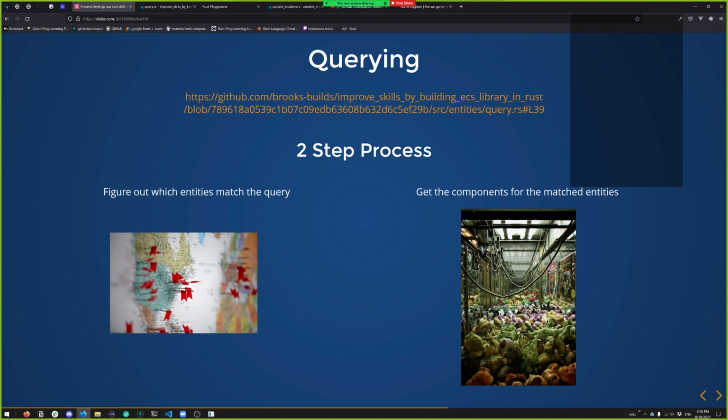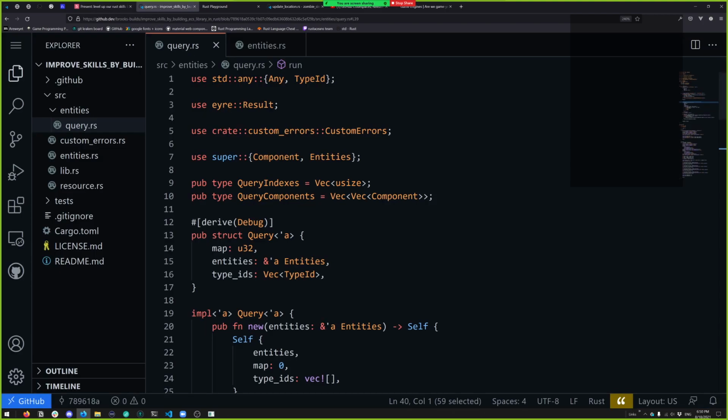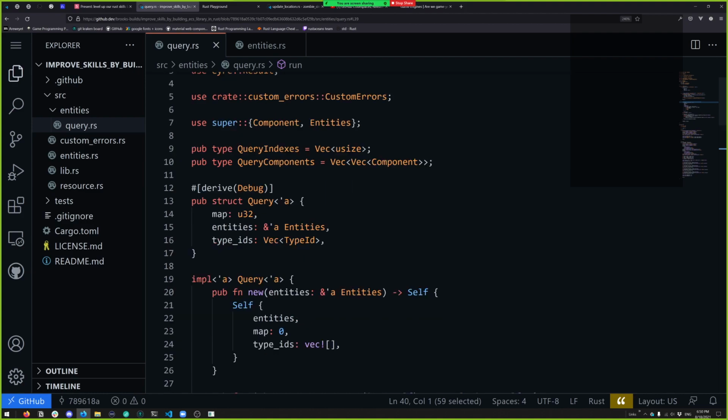So let's go and take a look at those queries. So now, previously I was in the code for the program that was using the ECS library. This is a separate repo, which is the ECS library that I'm going to use. So I actually do have this in crates.io, and it's deployed out there. The biggest thing to notice here is that I have a map for the query itself. So as I'm building up what I'm looking for, I'm building a map that I can compare to the map for all of the entities.